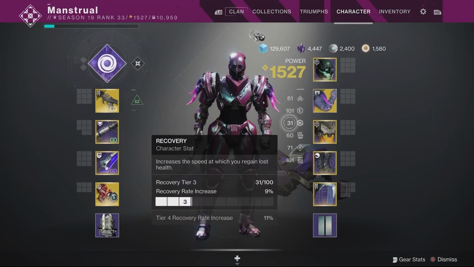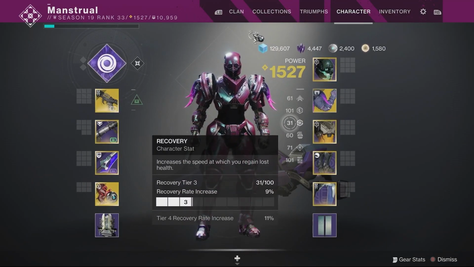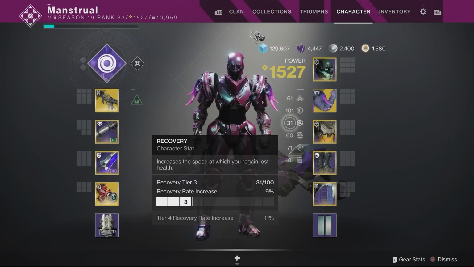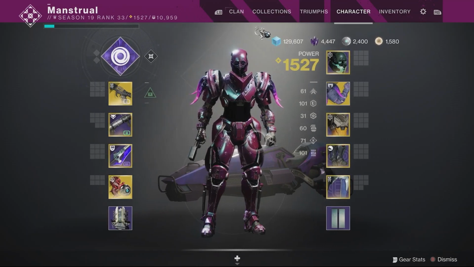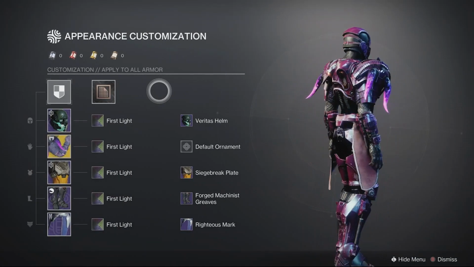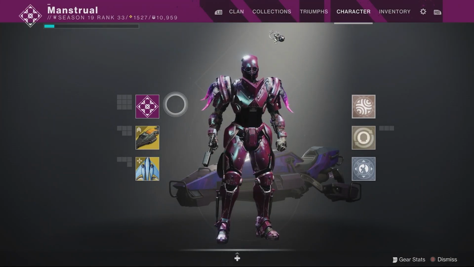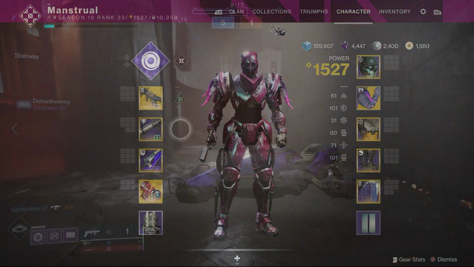I'm running 30 recovery, because I still value resilience more, and if I'm on my game and I'm punching people and I'm getting melee kills, then I'm regening anyway, so we're all good there. Keep the intellect as high as you can, just go for supers, and that's all it is. I'll show you my armor real quick. I like this because it looks like I'm floating in the air, at least my upper portion of my body. And yeah, enjoy this next game, I'll catch you in the next video.